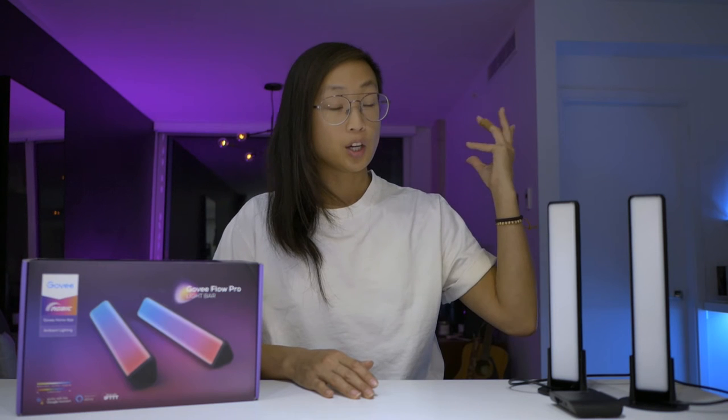Once you start to know what you like in there and what you're using, you're unlikely to keep going back and forth. Like in my case, I'm pretty much just swapping between music and movie and on off. And the on off I can control through my Google Home. And that brings me to smart home connection.